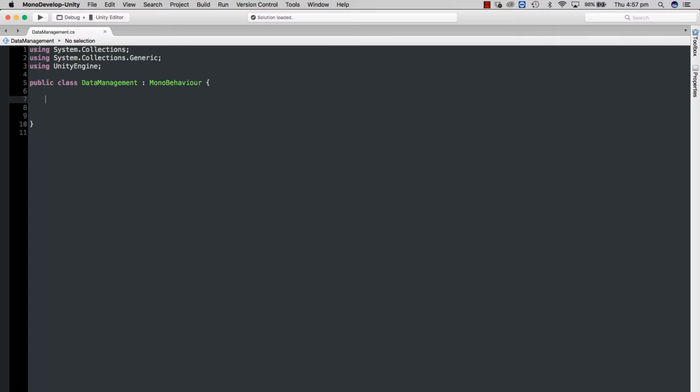So what we want to do is create a save method and a load method in here that gets the data. But first, because we also want to encrypt the data so no one can just fudge with the numbers and adjust things how they like, we want it to be encrypted. And a good way to do that is to just use binary formatting.